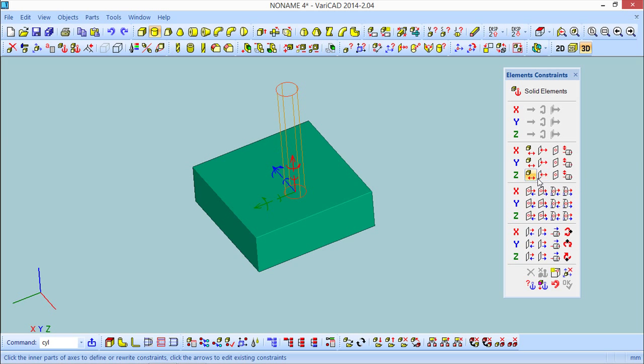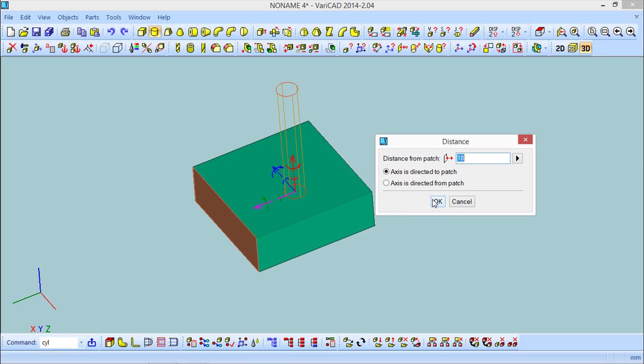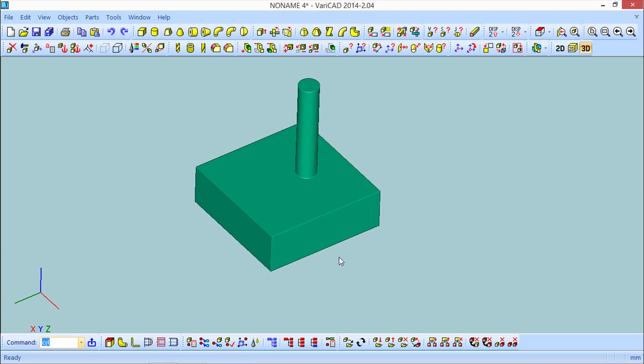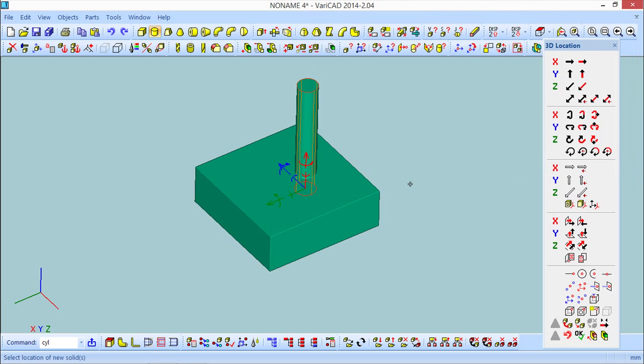Now I could say, not this, but regarding this green, the Z, I want to say Z-axis distance from a rotation axis. I don't have one, so I will just say for a patch, which is this, let's say for example 20, and do the add.